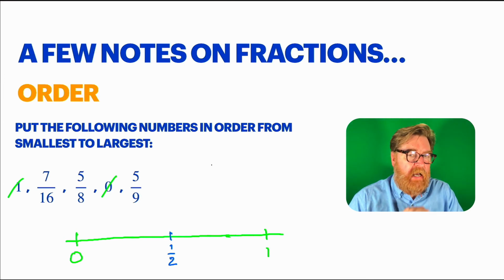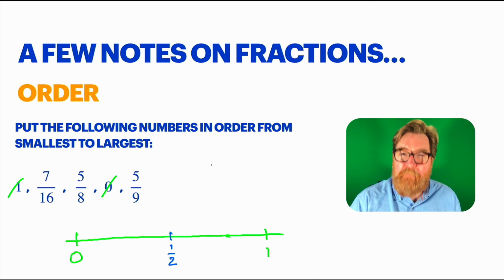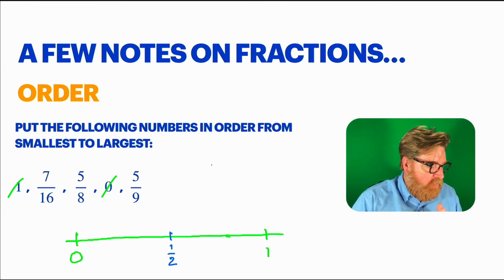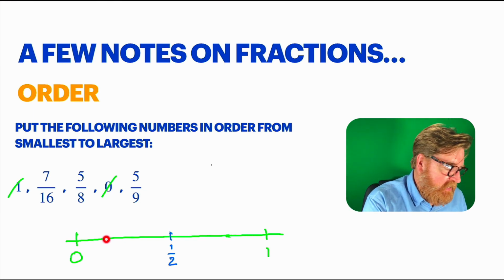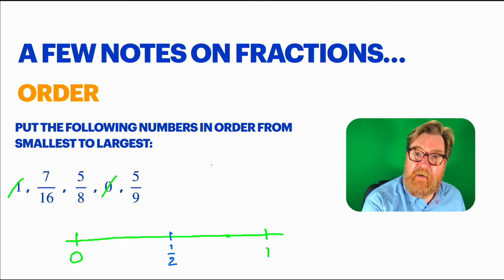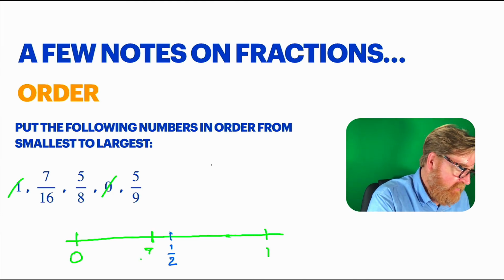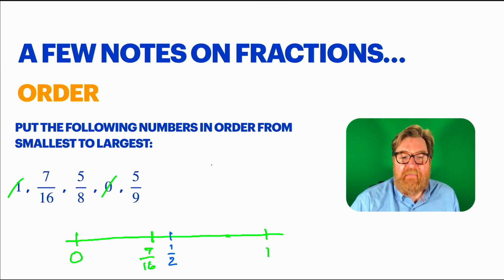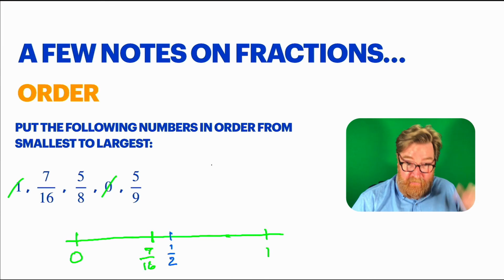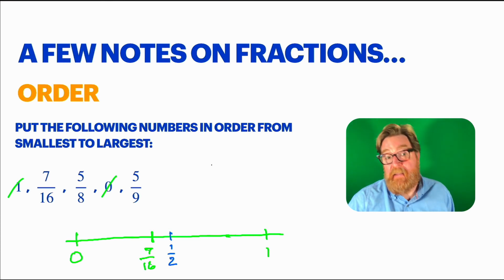5/8 and 5/9. I'm going to let you make sure that you are comfortable with this. But 5/8 and 5/9, they're both greater than 1/2. They're both bigger than 1/2. See if you can make sure that you can justify that to yourself. So what that means is 7/16 is going to live over here, probably right here, and the other two numbers are both going to be over here. So putting those in order, I know 7/16 is the second guy in line, right? 0, and then 7/16, and then 1/2, and then the other two guys will be there.